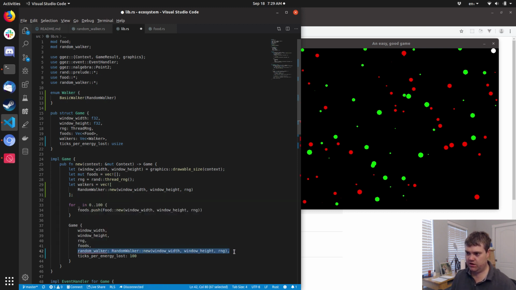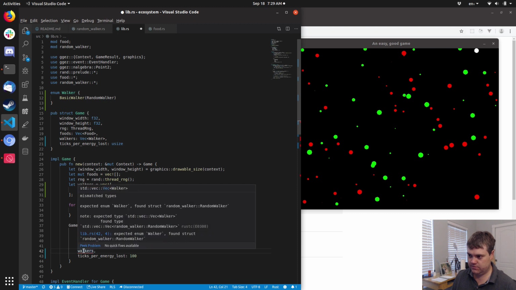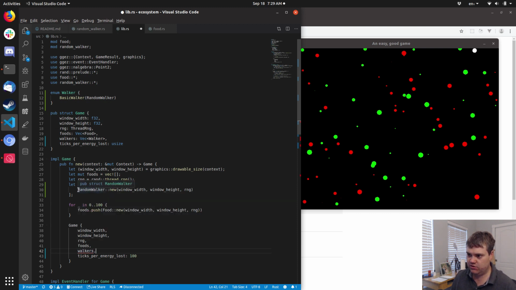Oh, mismatched types, right. It's not going to be Walker parentheses, it's going to be Walker colon colon, nope, not that, BasicWalker parentheses. Okay, there we go, so that stores that.